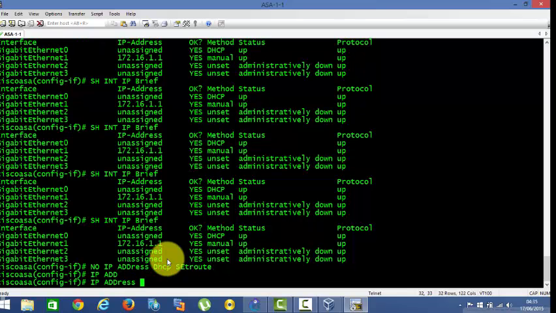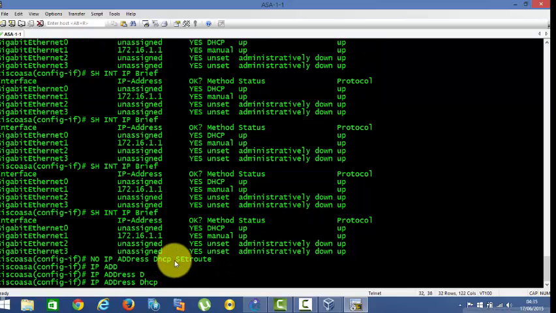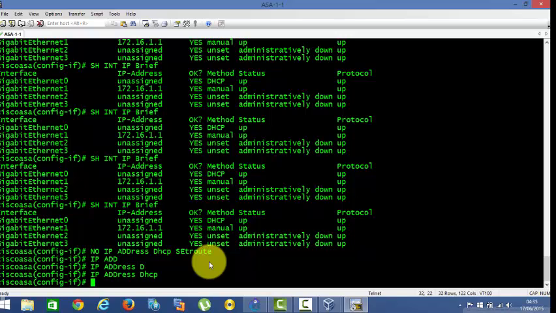Okay, IP address only DHCP this time because we already have a manually assigned route. So we will leave this set route, because that set route, as I said to you, it always gives a default route from the ISP. But now, as I showed you, we had configured it manually. So let me leave that one, and then let me say enter. But when you are practicing, you do set route, and then you will find what I'm telling you.